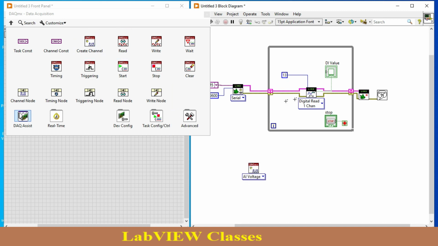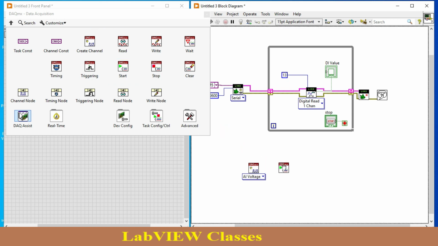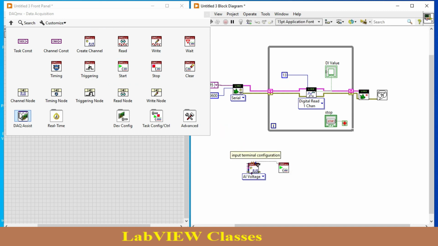There is a little difference between Arduino programming and NI DAQ programming. You drag your create channel block, then over here we have read and write options. Before these, you need to start the task, and the pattern is fixed when you are dealing with DAQ cards of NI.